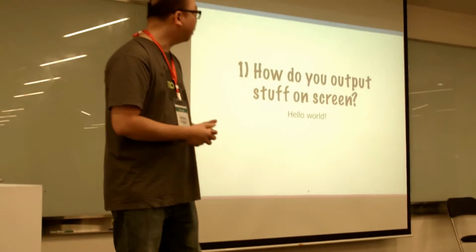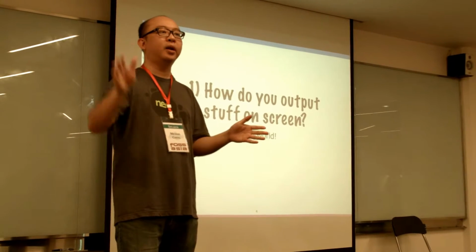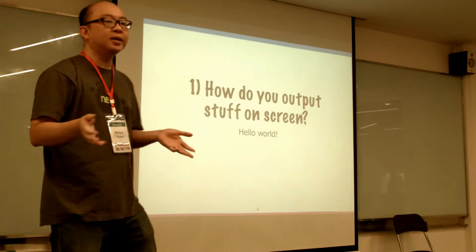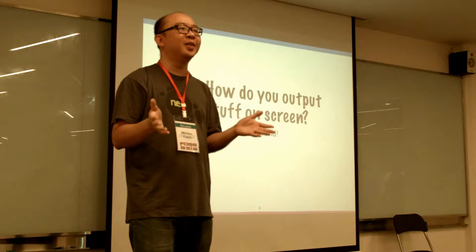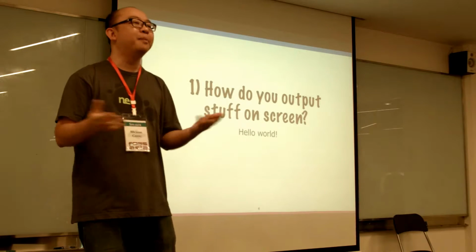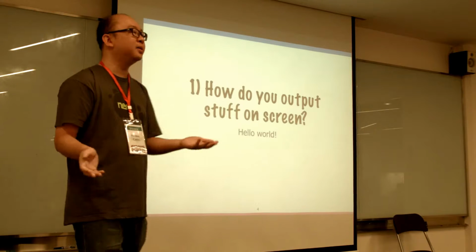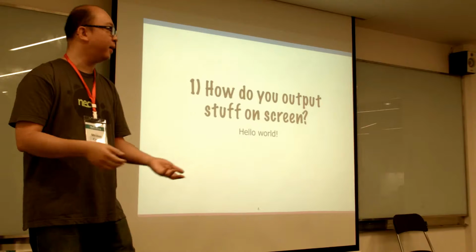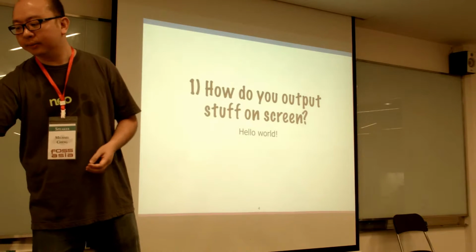So the first thing I need to know when I come to any programming language, like recently I've been learning a bit about Go. Anyone use Go? Golang? Yeah? Cool. The first thing I want to ask myself is, how do I print stuff on screen? The fundamental Hello World app, right? How do you get stuff printed on screen? In PHP, you just do echo something or print something. In Ruby, it's pretty much the same thing, like puts something, and it ends up on screen. So that's the first thing you learn, how to get stuff printed on screen.